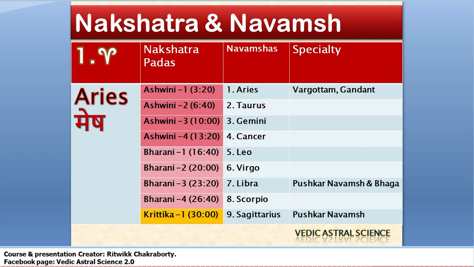These three segments of 3 degrees 20 minutes each are considered auspicious, and if benefic planets or let's say the Lagna or Lagnesh occupy these segments, it is believed that they will produce excellent results. And if malefics are placed in these segments, then it is believed that the potential to give bad results gets reduced.